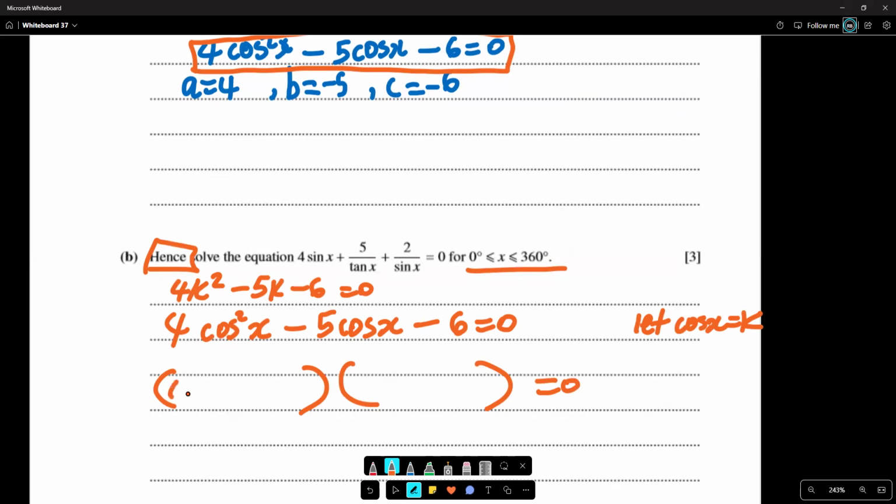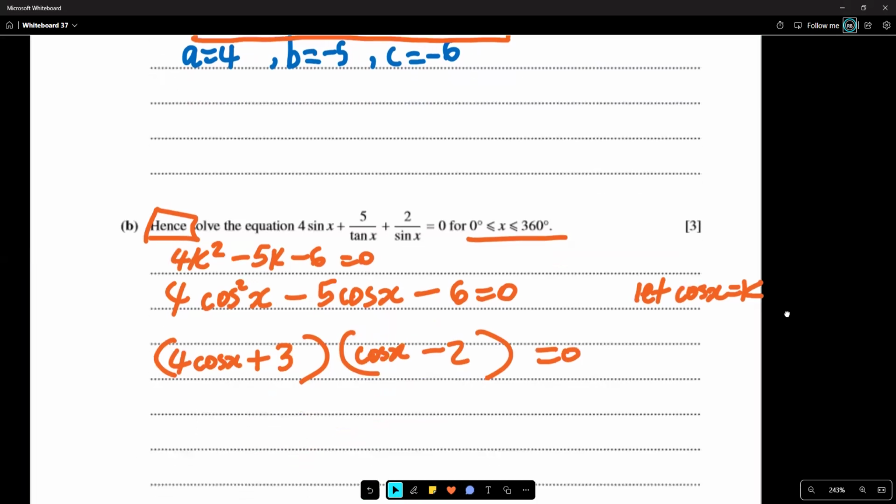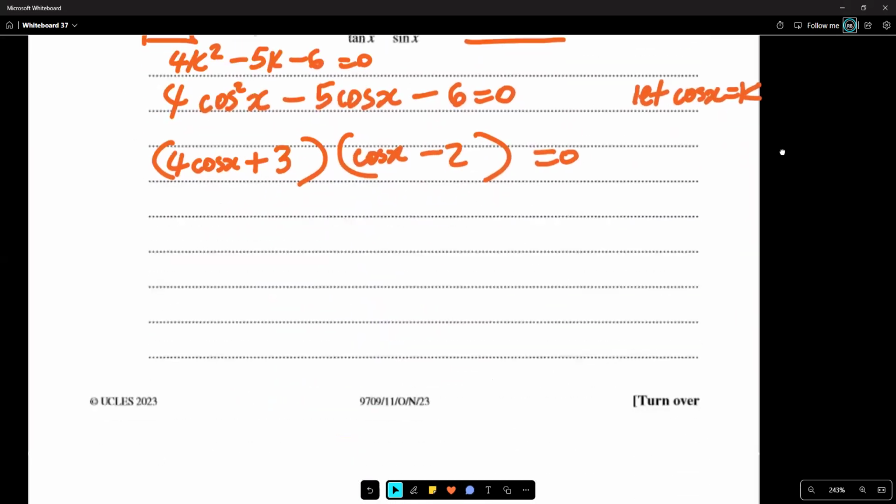So we're going to have 4 cos x, then you have cos x, and then you're going to have plus 3 minus 2. And then I always verify if I'm fine. This and that gives me 3 cos x. That and that gives me minus 8 cos x. When I add them together, positive 3 minus 8 gives me minus 5. So I know I'm fine. Okay, awesome. So now we can proceed.